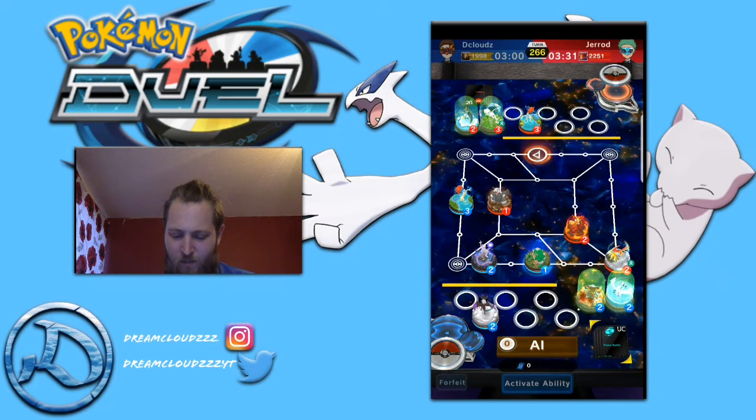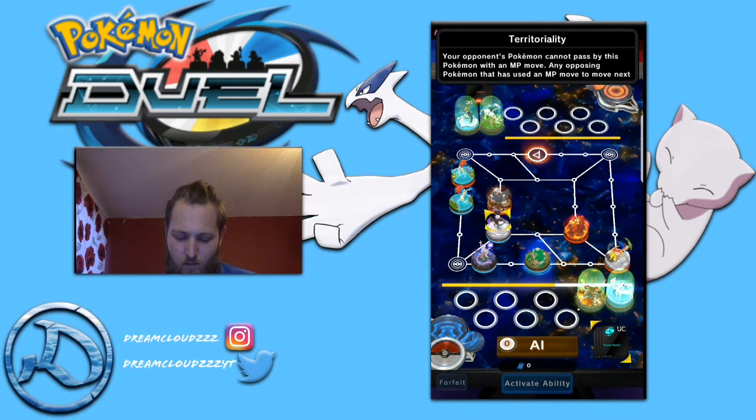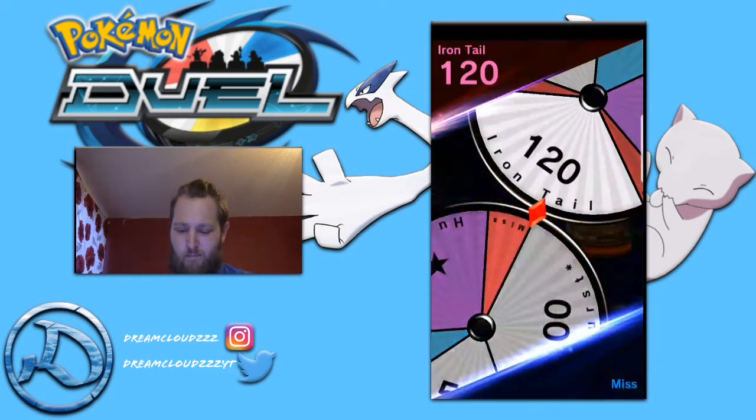Going up there with Keldeo, let's see if we can pull that off. So I don't want to move Mewtwo. Your opponent's Pokemon cannot pass by this Pokemon with a move point. Any opposing Pokemon that has used a move point to move next to this Pokemon must attack it that turn if possible. So I have to attack it.